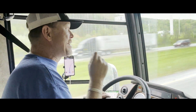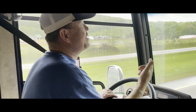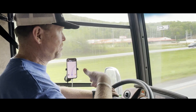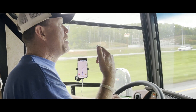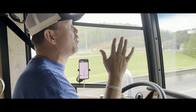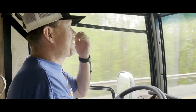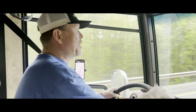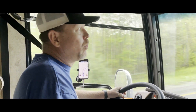The major mistake most RVers make is that when you get past a truck going up the hill, you move over like you normally would after passing. But once they crest the hill, that same payload that slowed them down is going to speed them up going down. So a lot of times I just stay in the same lane to let them come back down without having to ride their brakes.